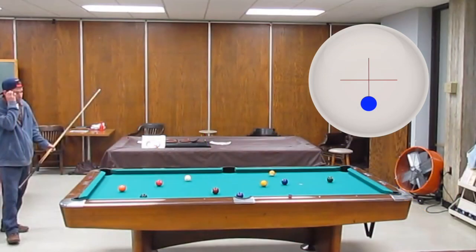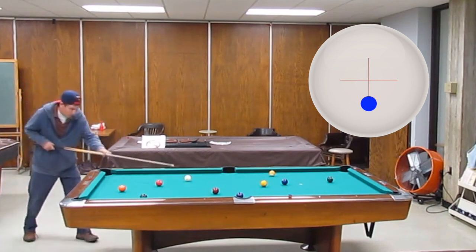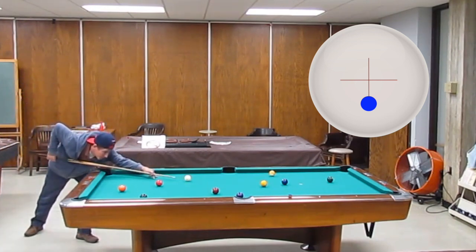Just straight bottom here, no English. You're just trying to draw back. You have a little bit of an angle on the one ball, and it's enough to draw back, and you need to draw back a little bit further than you might think to get on this two ball line, but it is what it is.